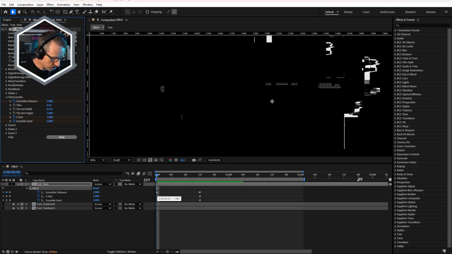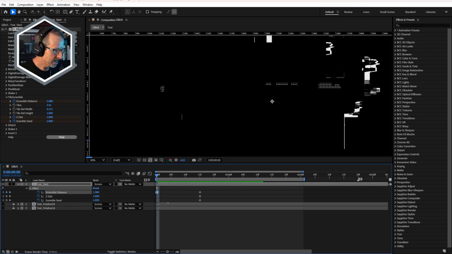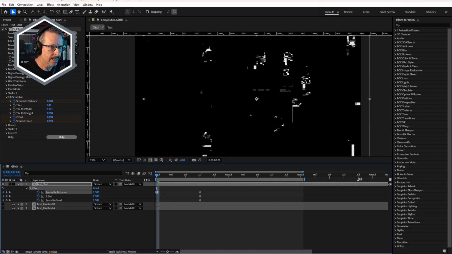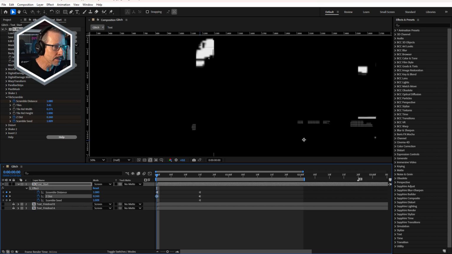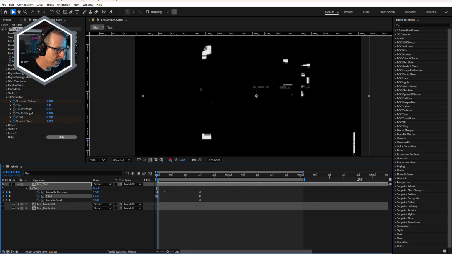Now I'm going to hold down Control and Alt on the PC. That'd be Command and Option on the Mac. It's been a long time since I've used a Mac. And just make that a hold keyframe. And I'm going to adjust the Z dist. So if I bring that down, that's going to push the text outwards, okay, on Z, and just make it bigger. It will go a little bit softer, but that's okay. I can deal with that. So that's a pretty good first keyframe. I'm going to make that a hold keyframe too, and I'm just going to set a keyframe for scramble seed.